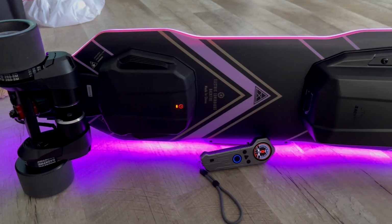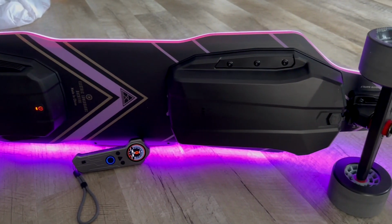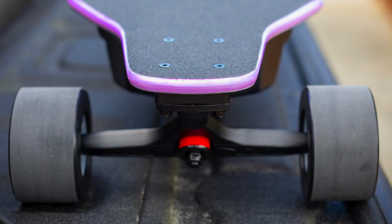I am just super impressed with this board, from the design to the fit and finish to the deck itself to the lights. And that's one of the fanciest things that's on there, those lights. The remote, even the stock wheels that come on this, which I typically don't go for those urethane street wheels so much, but these were really good. And the overall rideability of this board. Let's take a look at some specs.